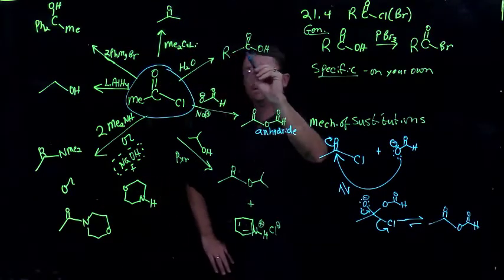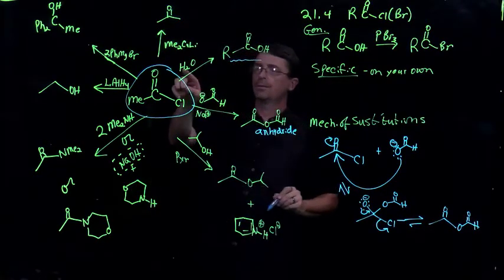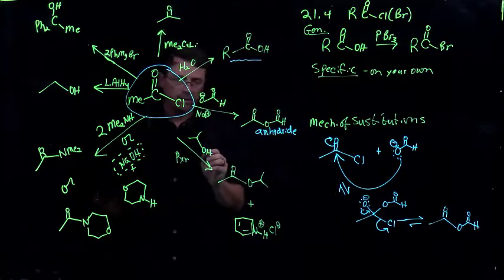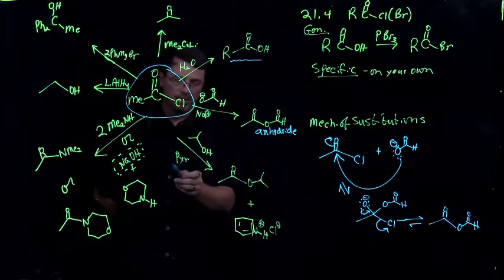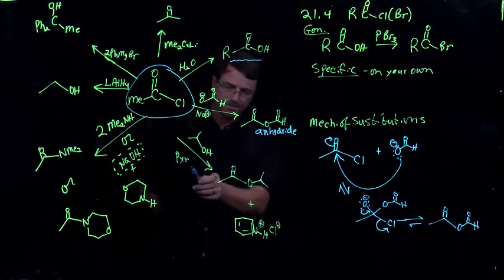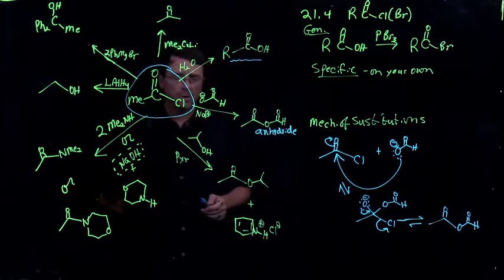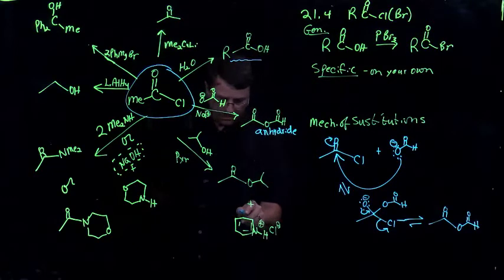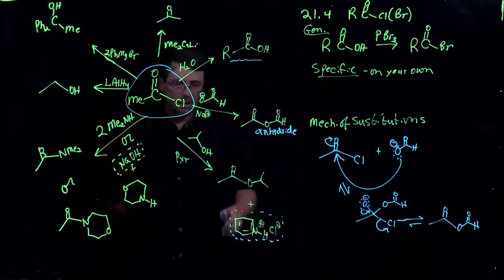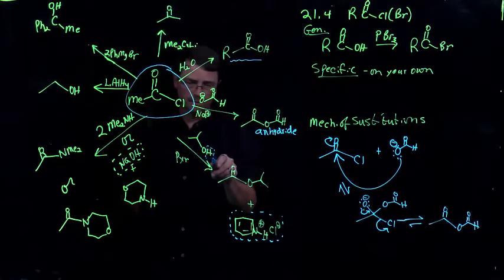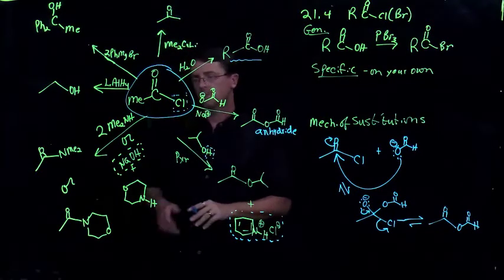If it reacts with water, it hydrolyzes back to the carboxylic acid. Now, if we replace one of the protons with an alkyl group, that's an alcohol, we'll need a tertiary amine base. In this case, I have pyridine in there, and we can make esters very readily in this way. It's probably the most common way of making esters. Of course, you have this side product here of the pyridinium hydrochloride, the proton coming from here, and the chloride coming from the acyl chloride.